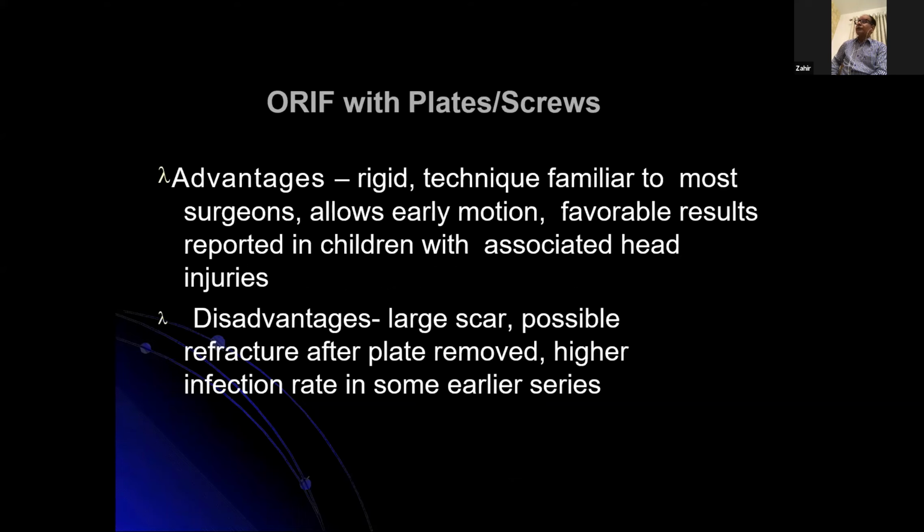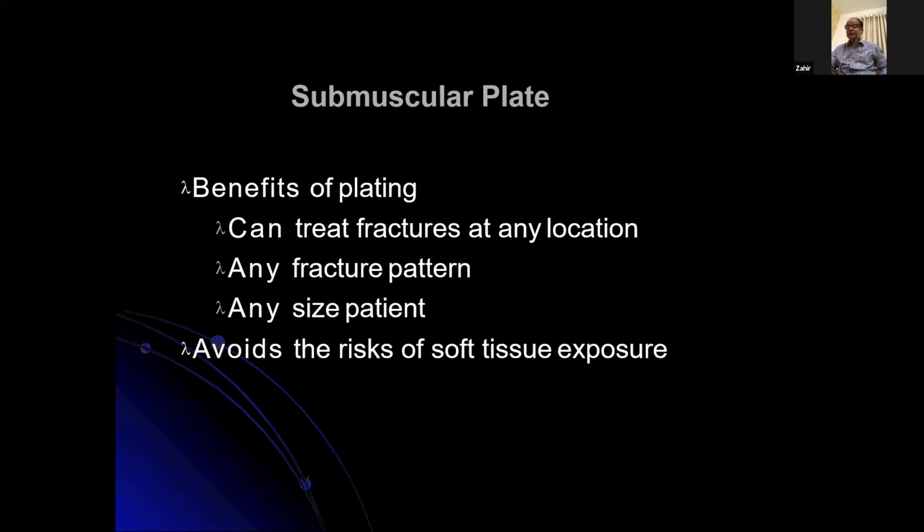Next, another surgical procedure: open reduction and internal fixation by plate and screw. Advantages: a rigid technique familiar to most surgeons, allows early motion, and favorable results reported in children with associated head injury. Disadvantages: a larger scar, possible fracture after plate removal, and higher infection rate in some earlier series.